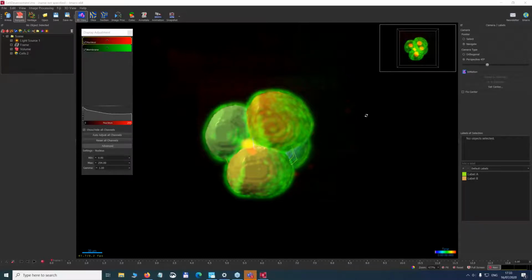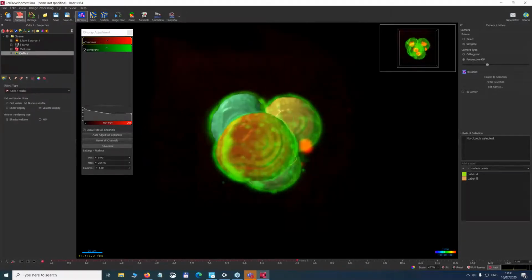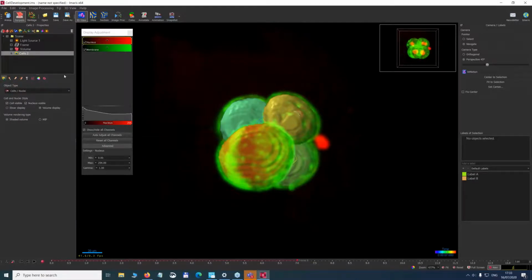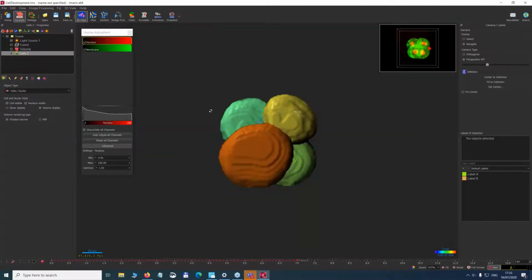Okay, so in the example that Alexandra showed, part of it is that we're looking at these cells, and because we have this edge information, it gives us better results essentially to be able to track them over time.